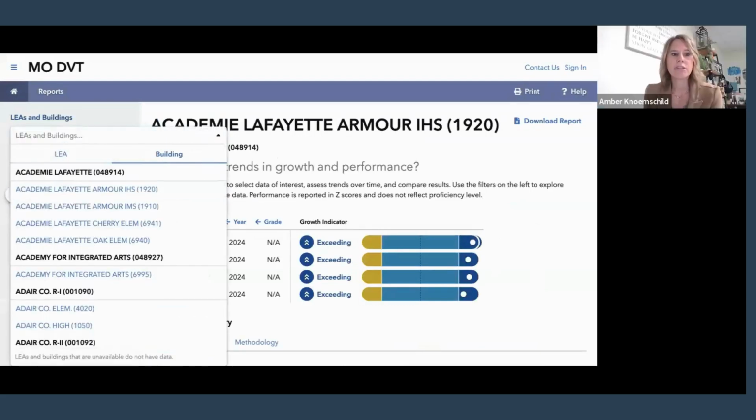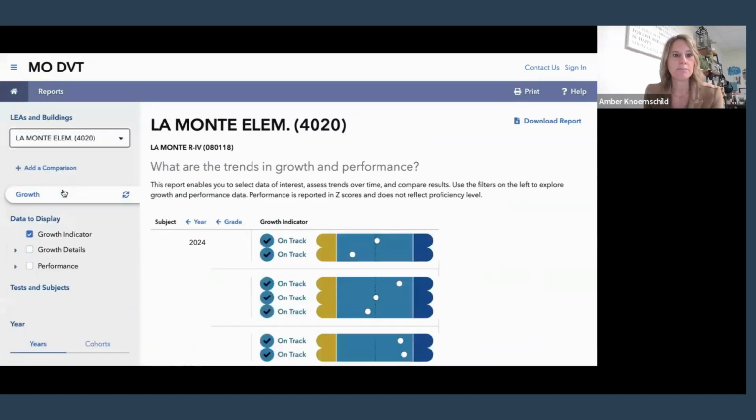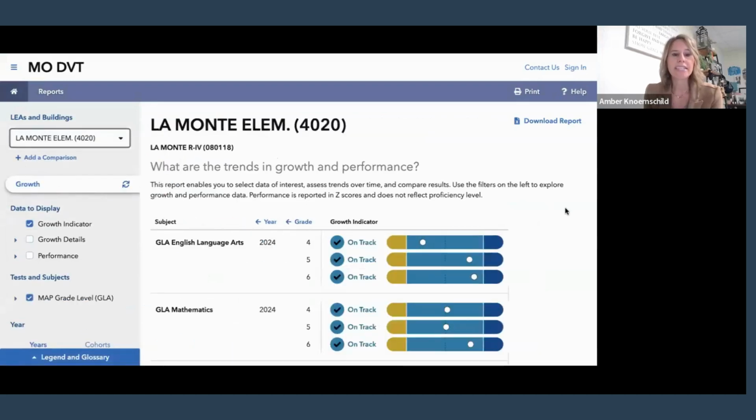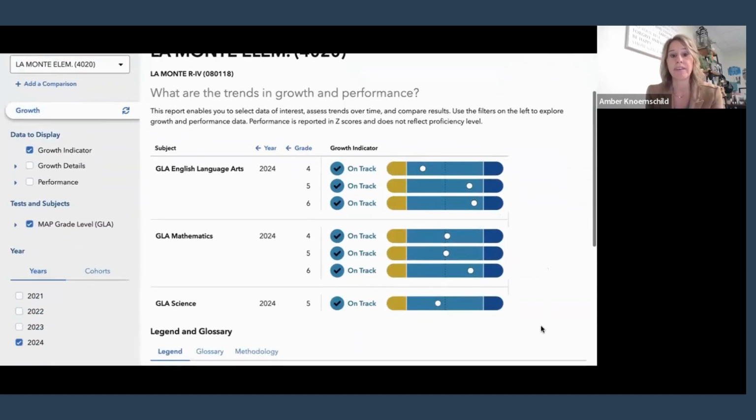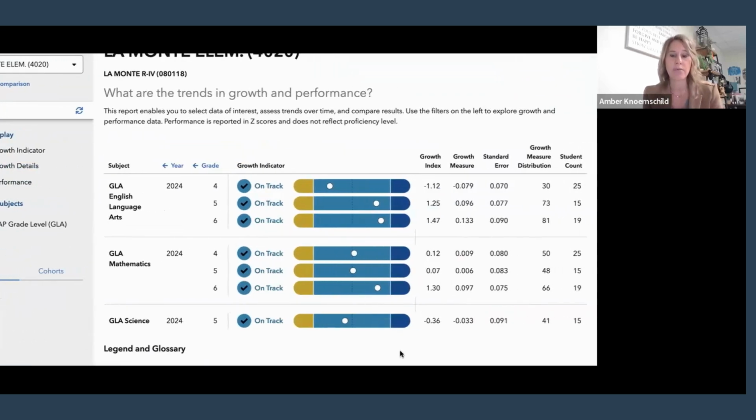So at first we thought you just had to scroll. You can actually just type in your district and make it easier. But it is a great tool so that you can look at, you know, my fourth grade, they were lower, but my fifth and sixth, they were still on track, but the growth was greater in my fifth and my sixth grade. My math, they were about the same in fourth and fifth, sixth was higher. And then you can compare the growth details, which is those numbers that will actually give you whether they went down or how much they went up.